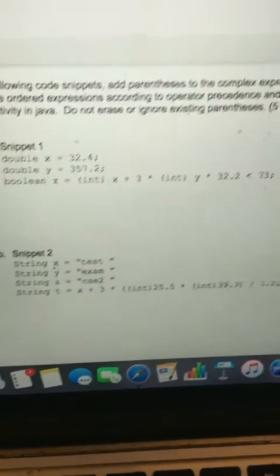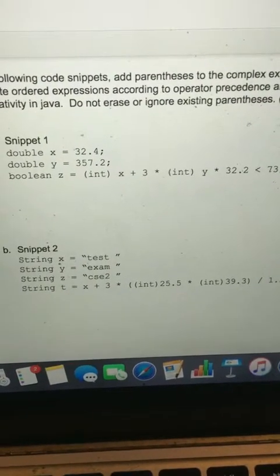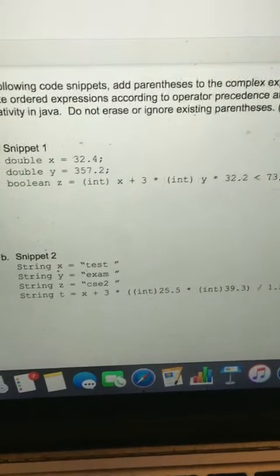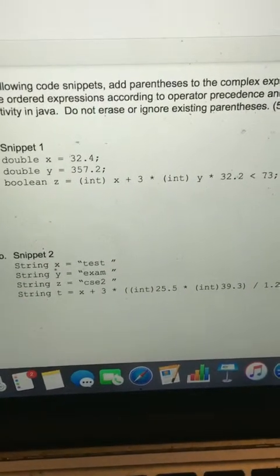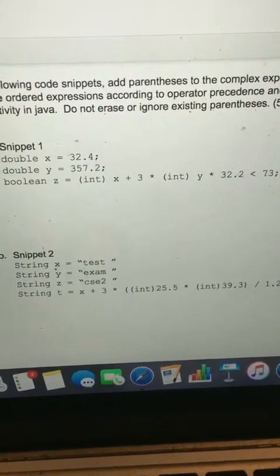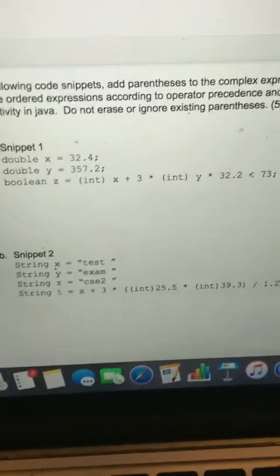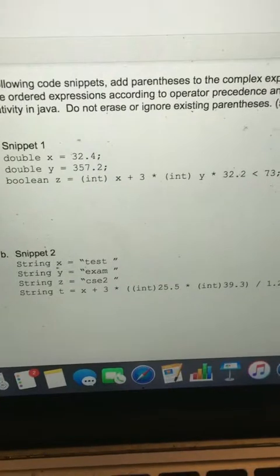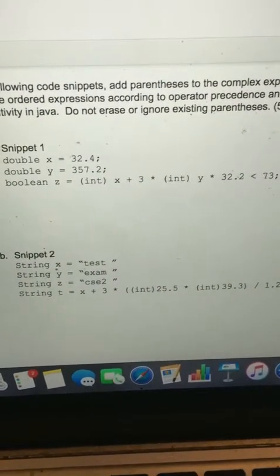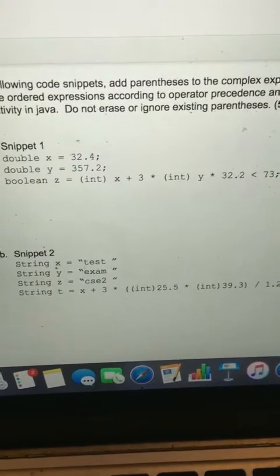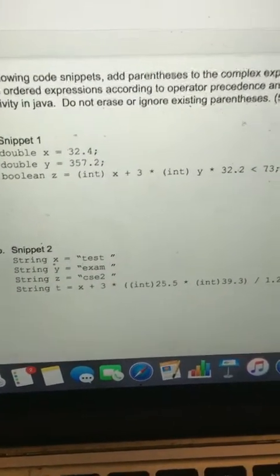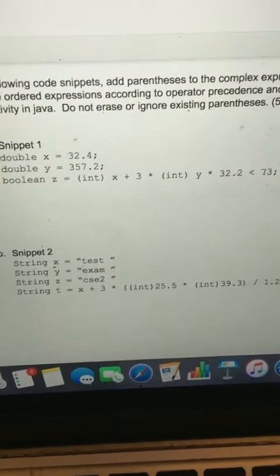And in this case, you have two doubles, x and y, that are being converted into ints. Doubles are numbers that have decimal points behind them, whereas ints are numbers that do not have decimal points behind them. So an int would be 0 or 1 or 3, whereas the double is any number with a decimal point behind it. So the double can also be a number without a decimal point, but if you have a number with a decimal point, it can only be put into a double. It can't be put into an int, because ints only accommodate numbers without decimal points.